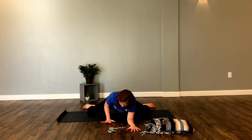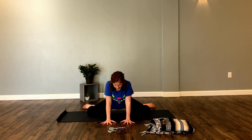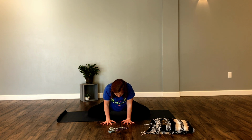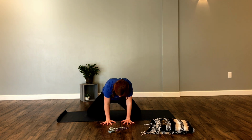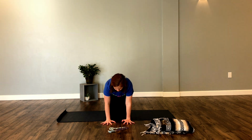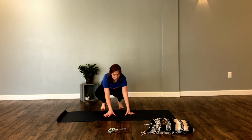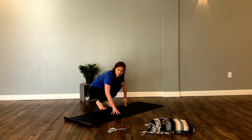Good. Come out of this nice and slow. Bring your palms so that your hands can straighten your arms. And then bring your big toes toward each other first, and then work your knees back underneath your hips. Good. We're going to transition now onto our backs from here. So I'll go ahead and flip my mat again for you. Good.